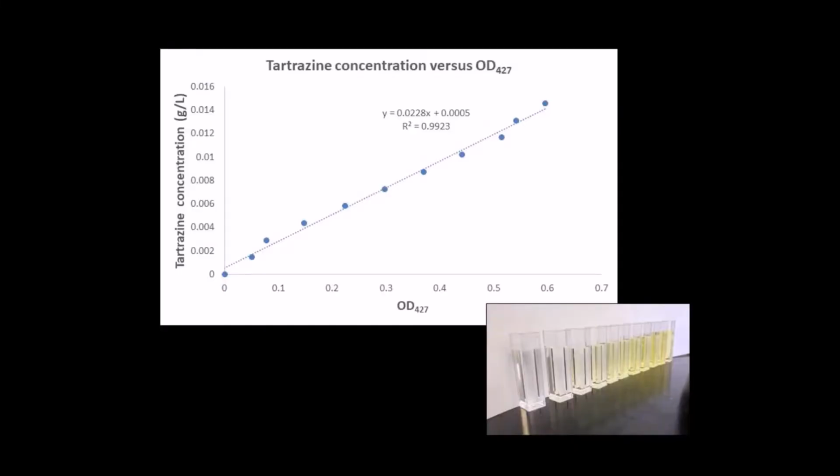The collected data for each adjusted variable consisted of absorbances measured at 427 nanometers for samples taken at various time points. Before we could analyze the data, each measurement had to be converted from an absorbance to a concentration. This was done using the calibration curve generated at the beginning of the experiment.